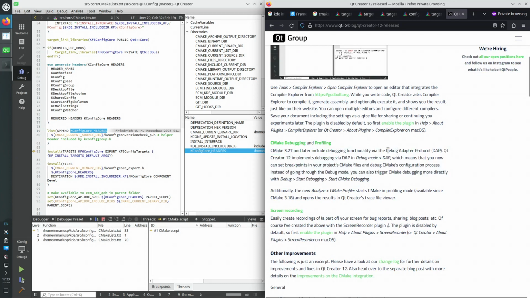This is one of the two protocols from Microsoft for Visual Studio Code. The other is the language server protocol, and this one is the debug adapter protocol, DAP. The other one is LSP. So CMake contains a debug adapter protocol inside if CMake is at least version 3.27.